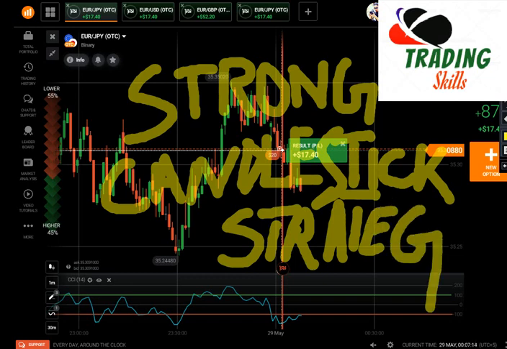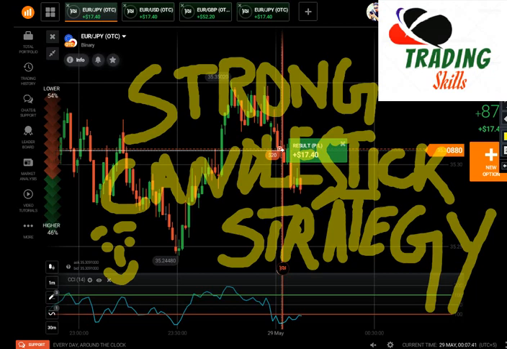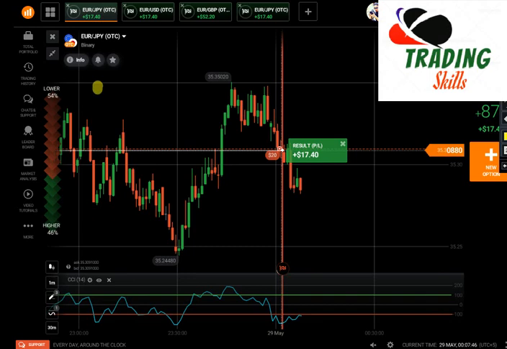So now you can see this strong candle strategy will work for us for sure. There is no doubt and there are no issues in this candlestick strategy. Now I have a few strategies which I want to discuss with you all. The strong candlestick strategy, the first one, let me show you here. This will be okay. I have a few strategies which will be part of my course.